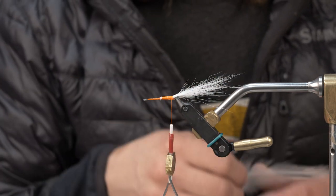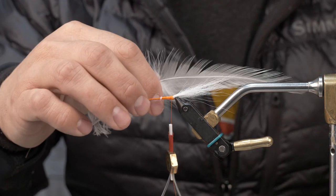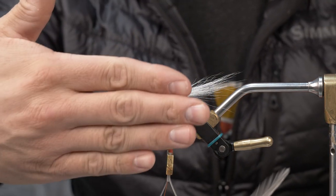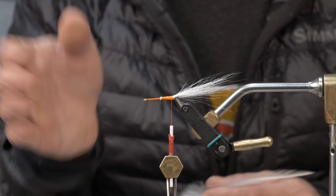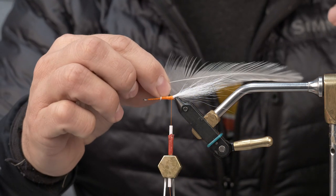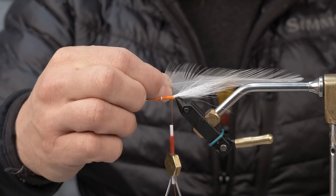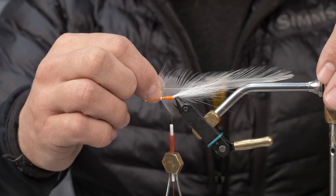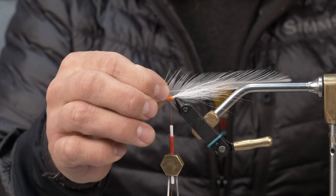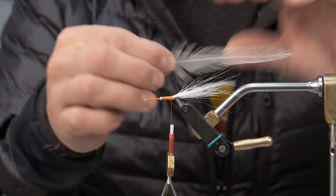Running four instead of two will also create an even stiffer rear of the fly, which helps give that rudder more push to kick the fly over. Rather than a serpentine slither that two feathers might give you, this will give you more of a kick. I'm sizing this up first — tying a little bigger fly so I'll run it just a little bit longer. The trick is getting these feathers to lay pretty much perfectly up and down along the sides. Anything that doesn't look perfect is okay as long as your form is correct.